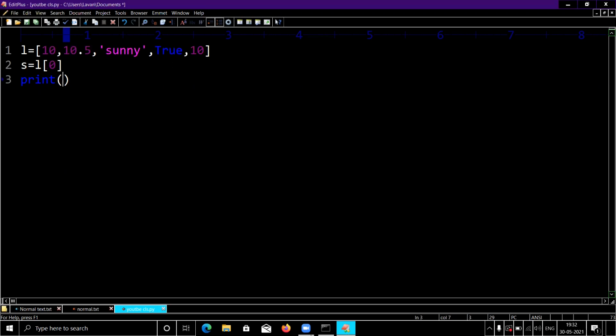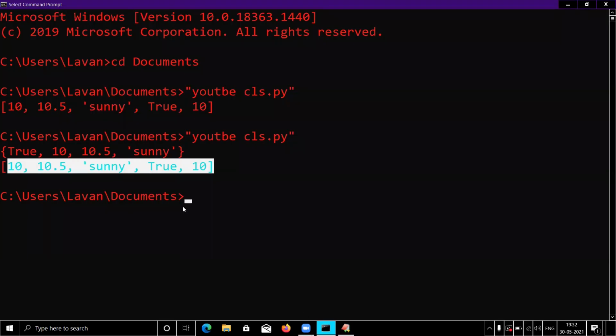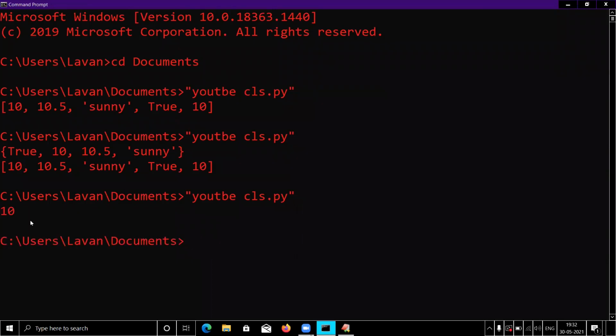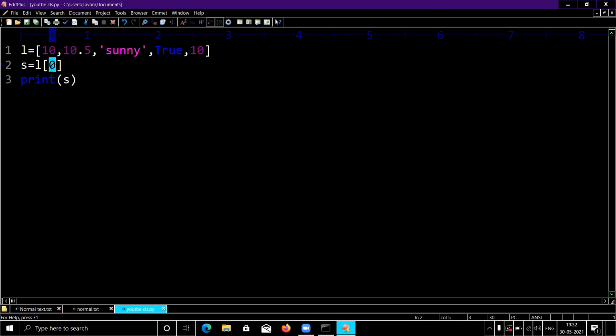Now I will print this, save the file and execute it. We are getting 10, the 0th index. So the value present at index 0 in the list is 10. So by index we can access the elements in the list.